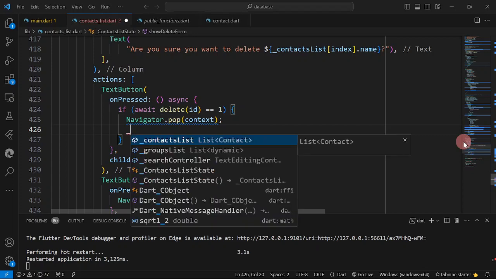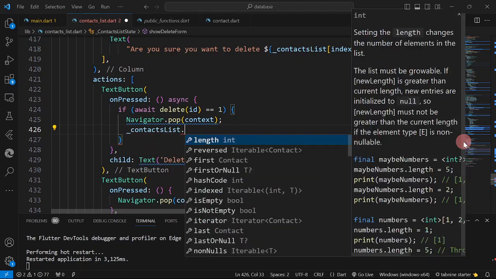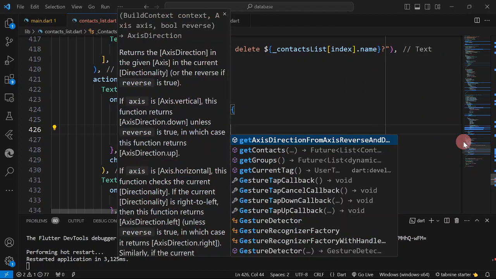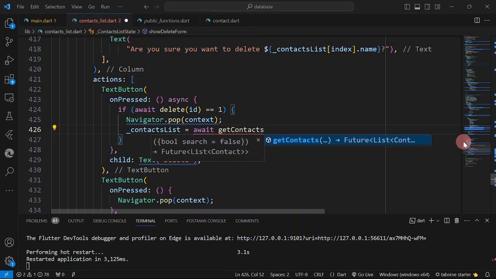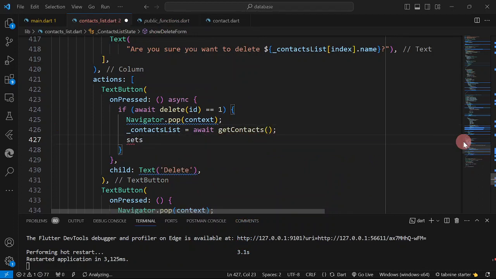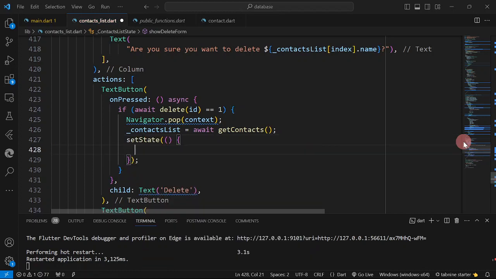Then to update our contacts list, it's equal to await getContacts. Then a blank setState.